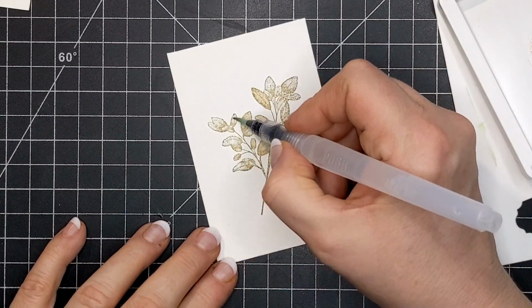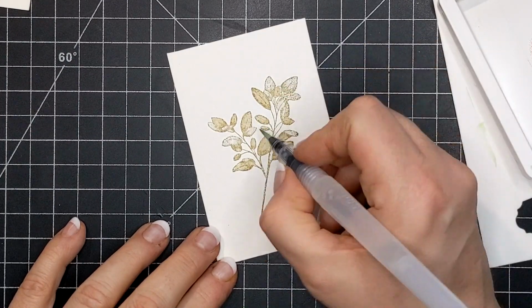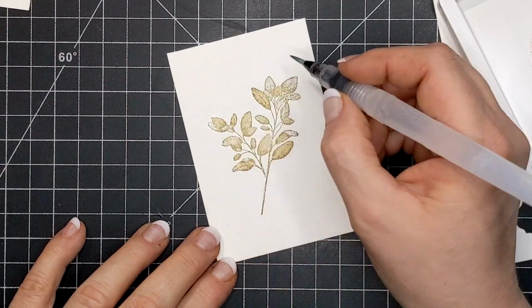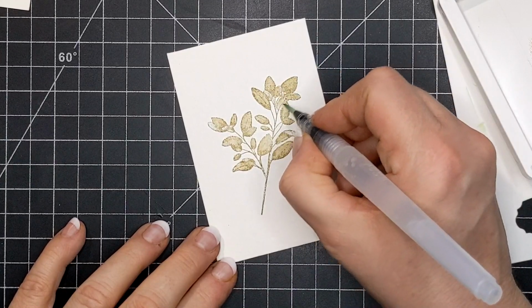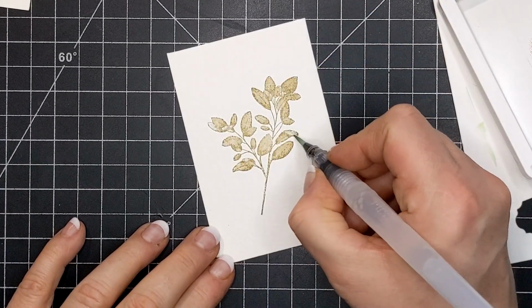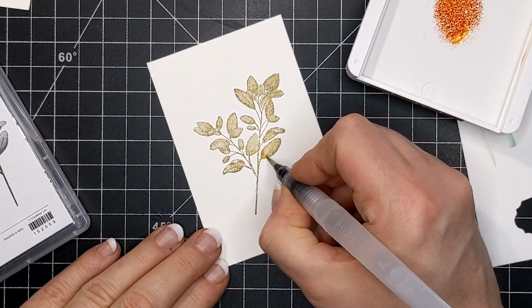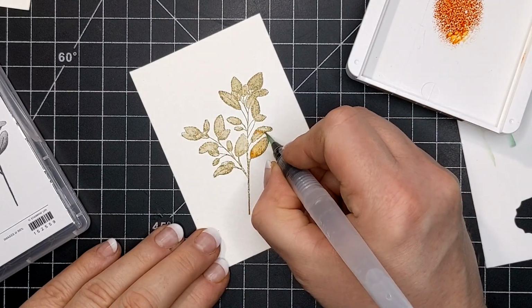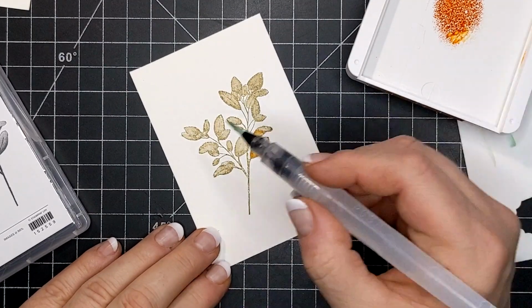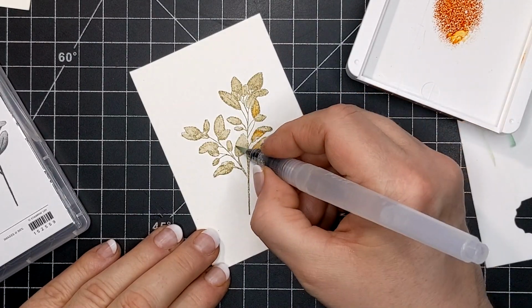So this time I wanted to make a distinct mark. How do I say this? I didn't want so much of a blending as I wanted this leaf to be two-toned in color. So by activating all the leaves, and I brought in the stamp set so I could see what I was doing, I brought in pumpkin pie. So this is crumb cake and pumpkin pie. And it's a good fall coloring.